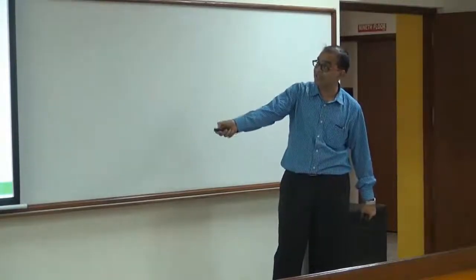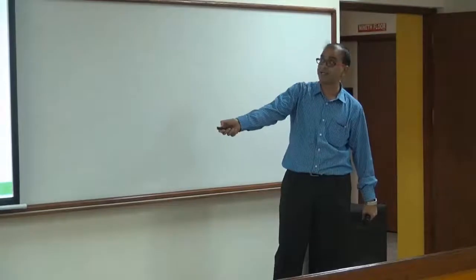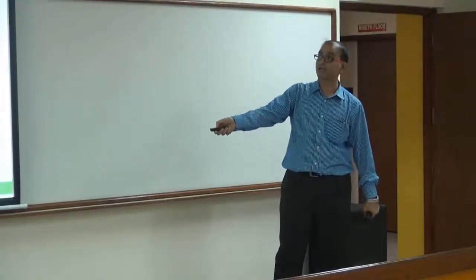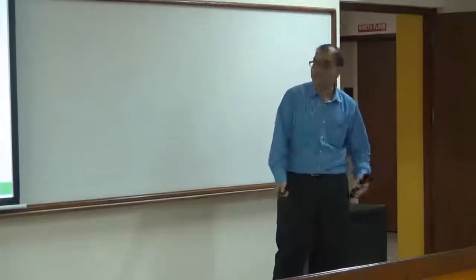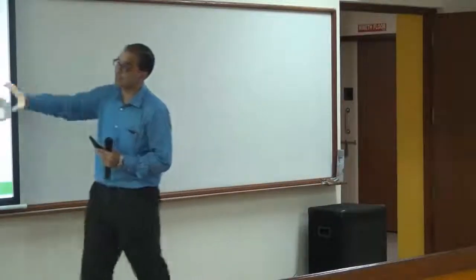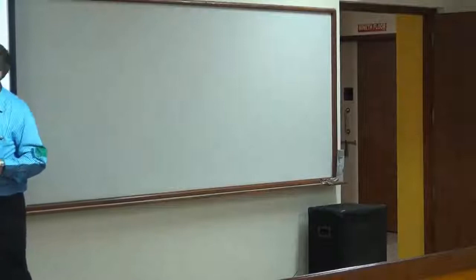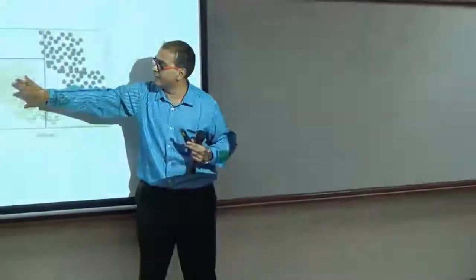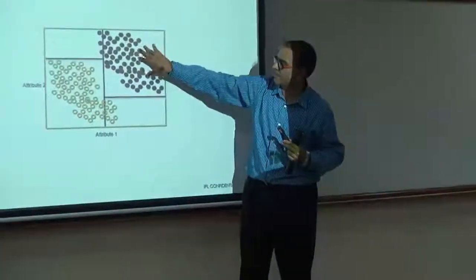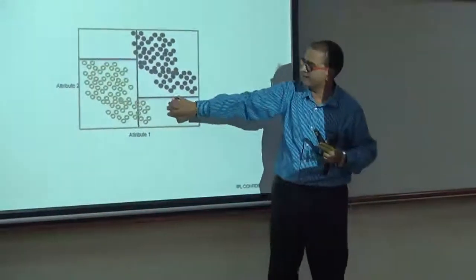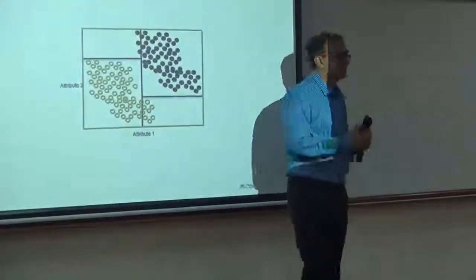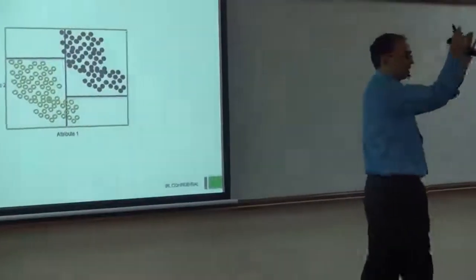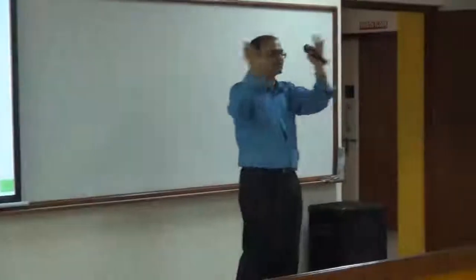Now let me take a look at the left side and divide it into another bucket. Now let me look at the right side and divide it too. What I have done here is split the space into multiple buckets, where each bucket has very similar customers. This bucket has all non-revenue givers. This bucket has all revenue givers. This has non-revenue givers. This has revenue givers. So the entire space is now a collection of these buckets.